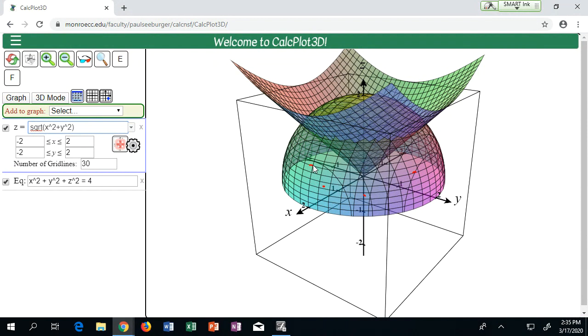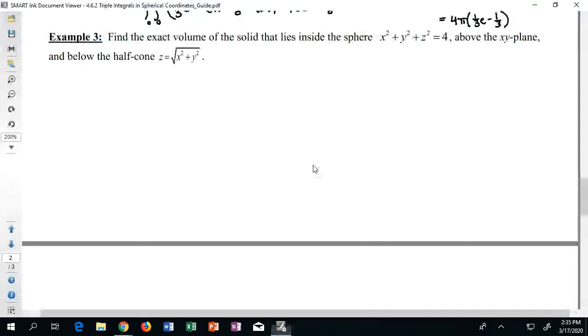But with spherical coordinates, this can be really, really easy to tackle. Let's take a look at how we would do it. I'm going to think really quickly about that cone shape that I'm not really interested in, just so I can have at least some visual to tie back to. We have this cone type shape, and on top of it, there's a sphere. So we have this ice cream cone. Now, that's not exactly what the picture looked like, but this is something. And what we wanted is all the space around this, but still inside the sphere.